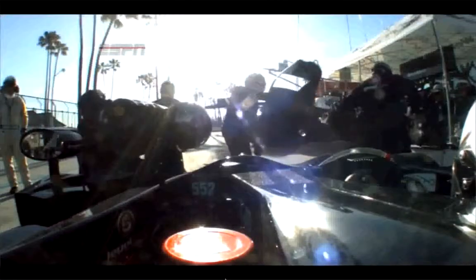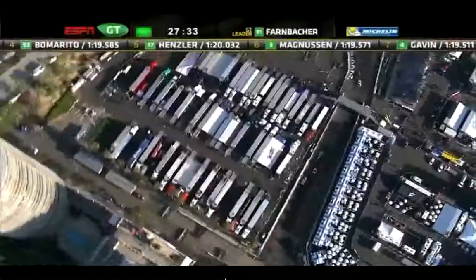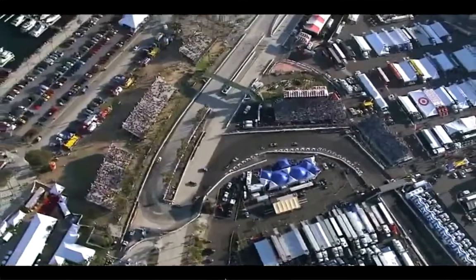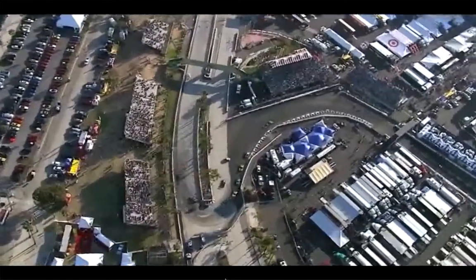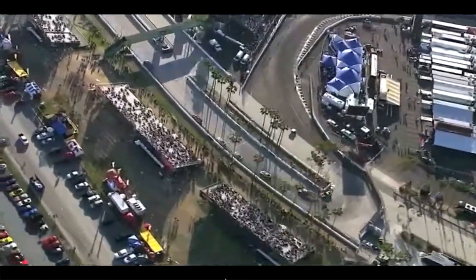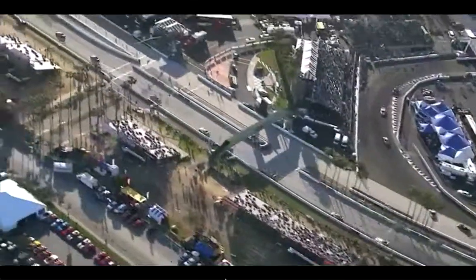You can see they're working there on the front, taking off the nose now. I'm going to have a look at the suspension components as well. Sure. Yeah, absolutely. So it's going to be real interesting to see how this moves. Oh, somebody spun right down there. Tagged. Was that the other Level 5 car got tagged? Might be. Well, let's see. They're going to try and gather it up.